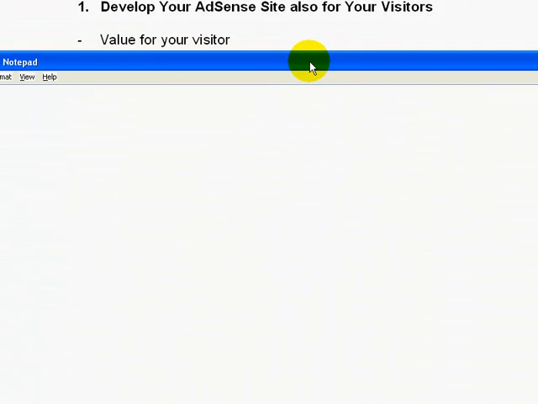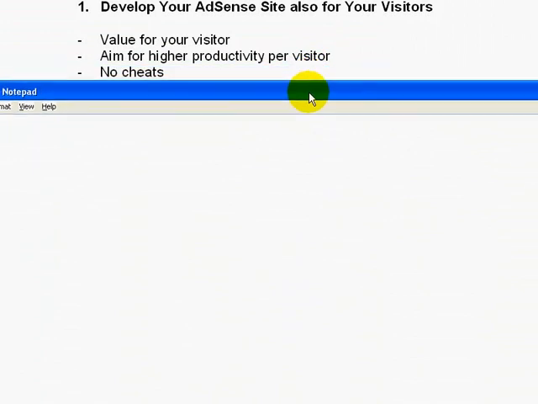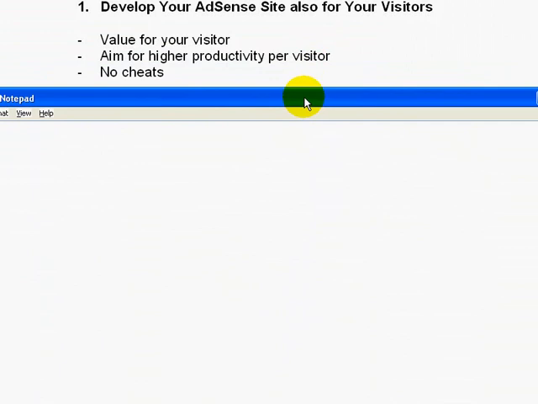And my point is that you don't need to make and set up many AdSense sites to be profitable. So I recommend that the ones that you do, set them up properly for your visitors and following the recommendations of these videos. Now, that includes the objective to aim for higher productivity per visitor. I also recommend that you stay away from all the old cheats and tricks and black hat SEO techniques that you may have heard of or used. Focus instead on creating a few well-designed pages using the AdSense composition techniques that we've discussed, and spend your time on putting some quality text content together.